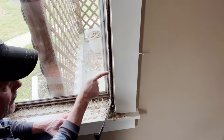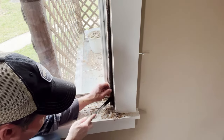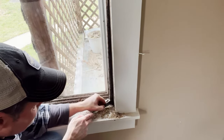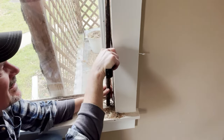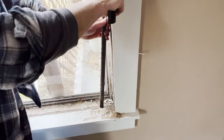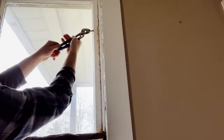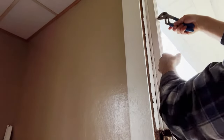Take your little pry bar — this is actually inserted into this — and if you can pull it out, that would be better. See how that's starting to come out? There we go. Once you get behind that, it'll come right out. But you don't need to save this. That spring still works — got one on the other side too. There we go.